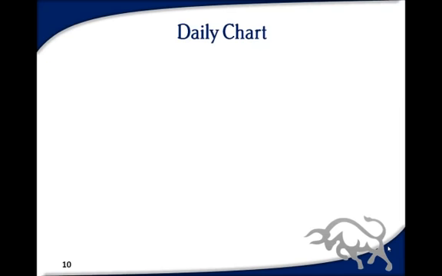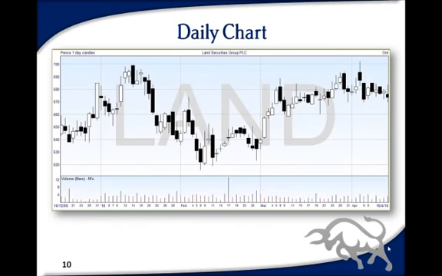Now last time we left off having explained what a line chart was, and what a bar chart was, and what a candlestick chart was. And we looked at them in their daily timescale, like this one here, and explained that this was probably the sort of chart that you'll be looking at most when you're trading, possibly adding your own indicators and lines on it to help you with your trading.